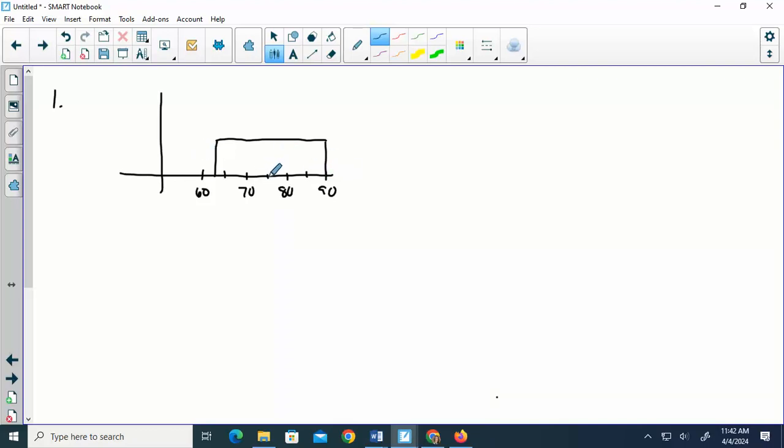And so think about like the area represents your probability. Area is length times width. So we have to figure out what this number is. So essentially we know the length times the width of this rectangle has to equal 1. What's the length? How far is it from 63 to 90? So the width has to be 1 over 27. So that's where that probability came into play. Does that make sense?